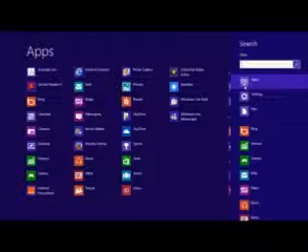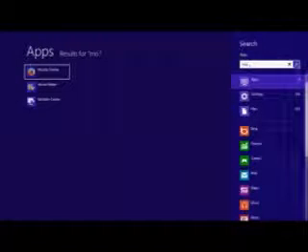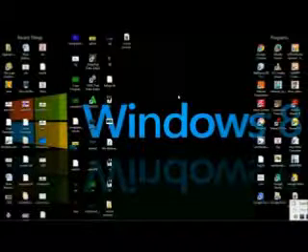For example, when I want to access Mozilla, I just type in MO. When you type in MO, it will display all the applications that start with the letters MO, so that you can select any of them you feel comfortable with. Then you just click on the application you want.